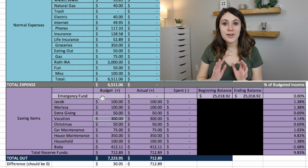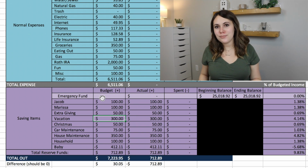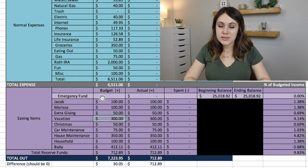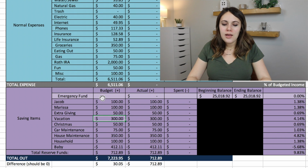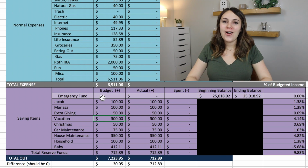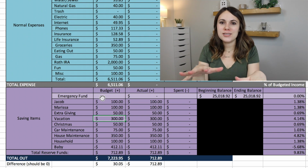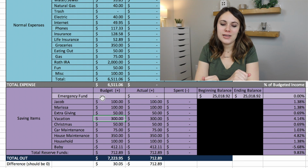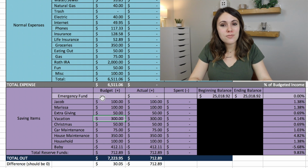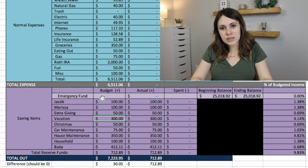And then we have our vacation fund. So we haven't been putting any money to a vacation fund since we've been pregnant because we've been working on saving for baby-related expenses. That being said, we're also not anticipating going on a vacation anytime soon given the pandemic. But honestly, I really hope that like once this is all over, we can go somewhere. And that may be for a while. I'm not sure. Who knows? But I want to start saving for us to be able to take a vacation eventually, which would be very nice. So $300 this month is going into the vacation fund.